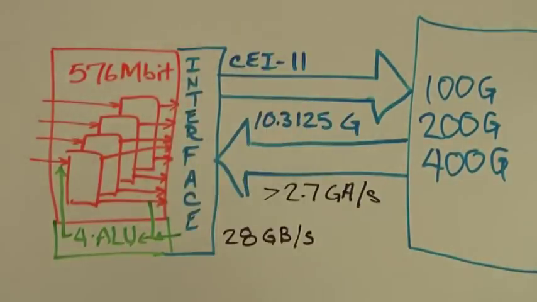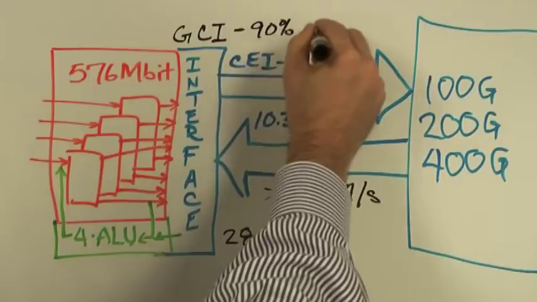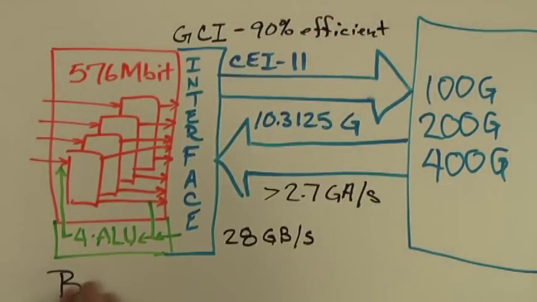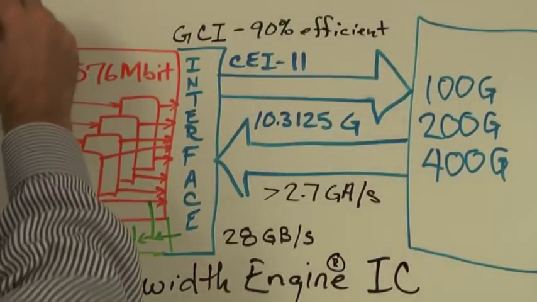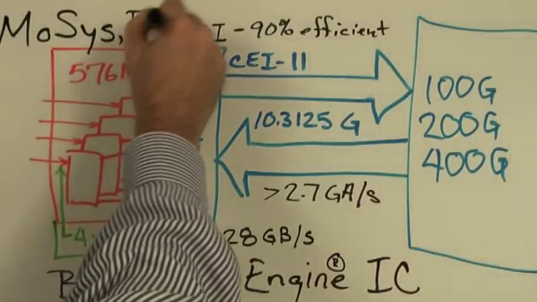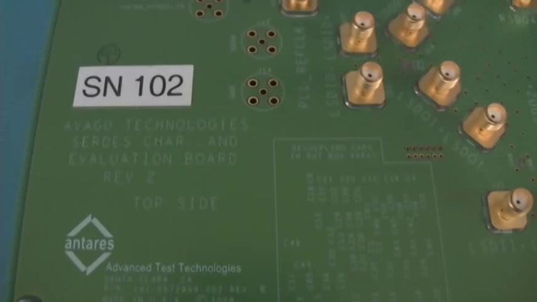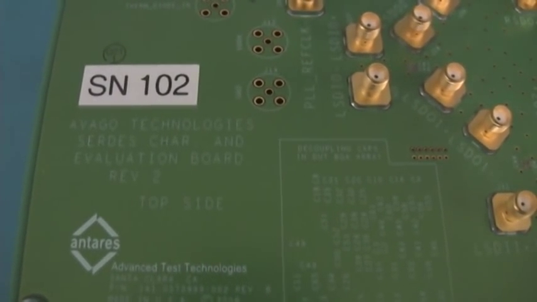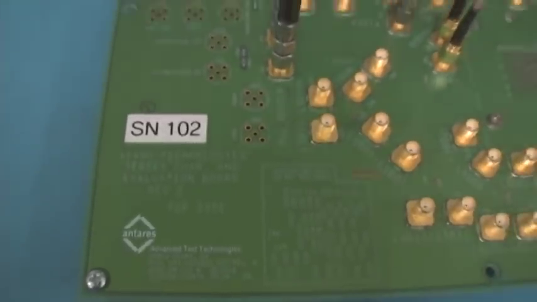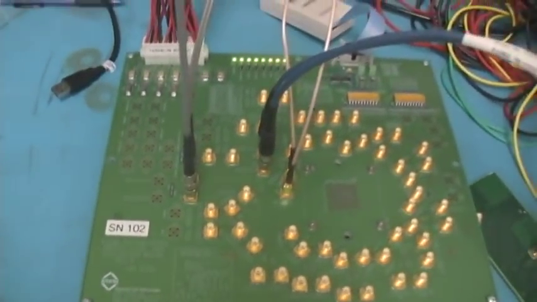Bandwidth engine was designed to be interoperable with CEI 11 high speed CERTES and uses a 90% efficient giga chip interface or GCI transport protocol. Avago Technologies is well known as one of the world's leading providers of high performance ASICs to networking customers and they are renowned for having one of the industry's best CERTES technologies.